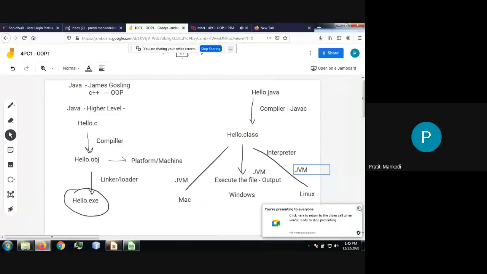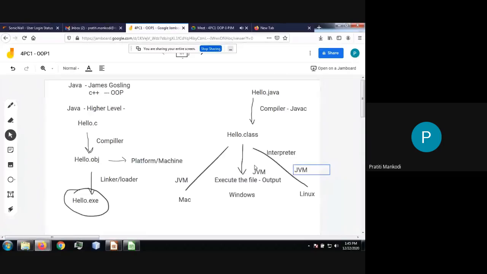Okay, so this is the overall flow. Still there are things we will be discussing in detail for this. So let me just summarize the session and the points. First of all, Java is a higher level language. Java has interpreter and compiler both.